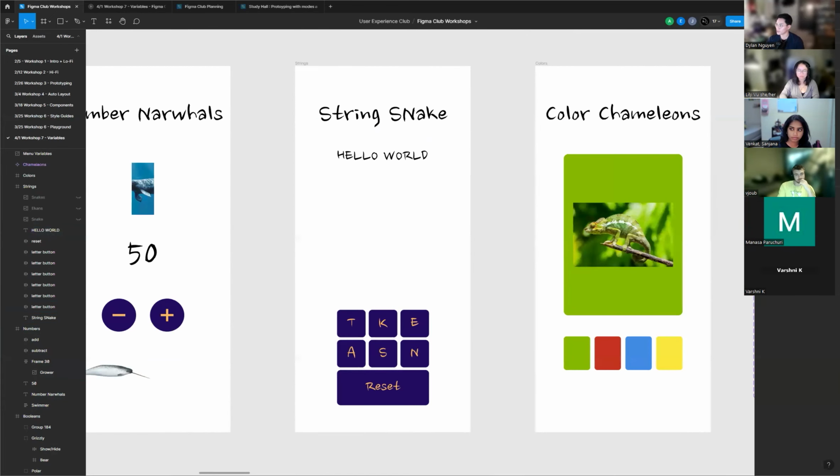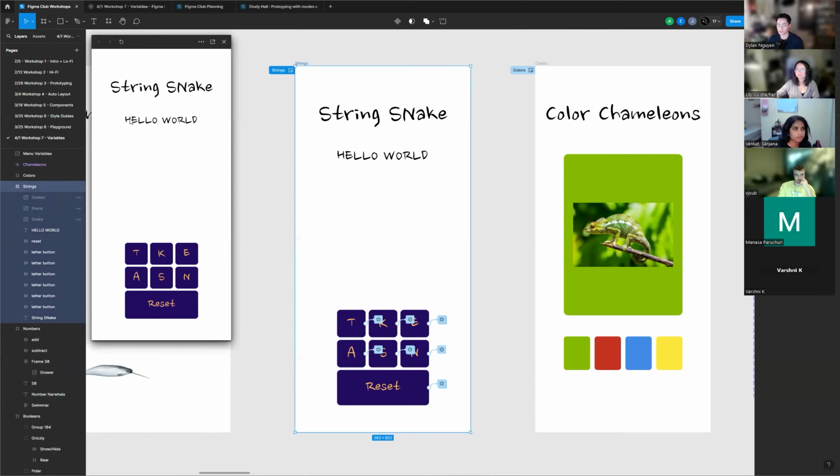That might not make too much sense, but let's see that in action, right? So currently the string is set to hello world. If I add a T, if I add an E, a K, an N, an S, and A, it all just kind of adds to the end of that string.